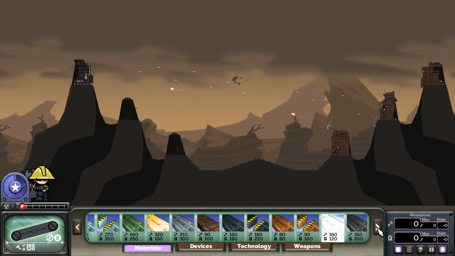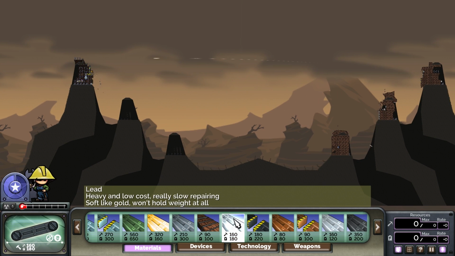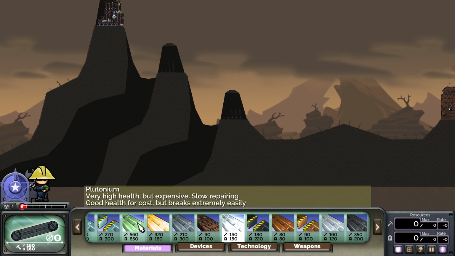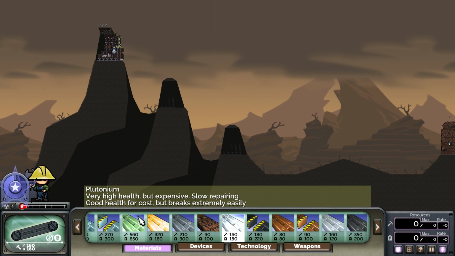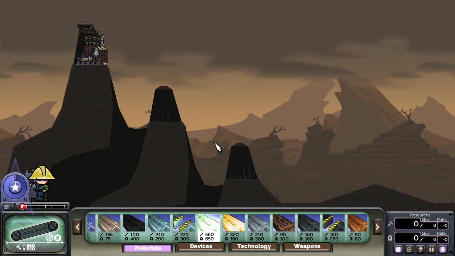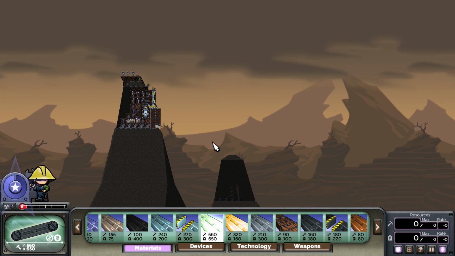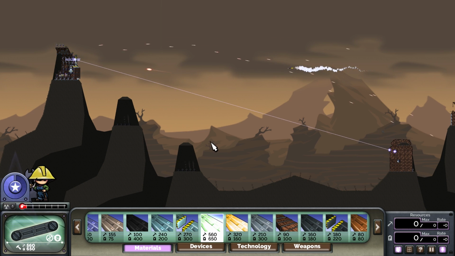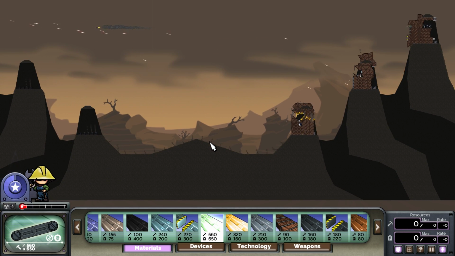Yeah, I feel like most of these are colourful. Too expensive. Particularly plutonium, it's very high health, but it's expensive, slow repairing, good health for cost, but breaks extremely easily. When you could build some wood, which is probably also expensive, but when you start applying splash damage, it's just not worth it. You can do so much damage behind them using splash damage.